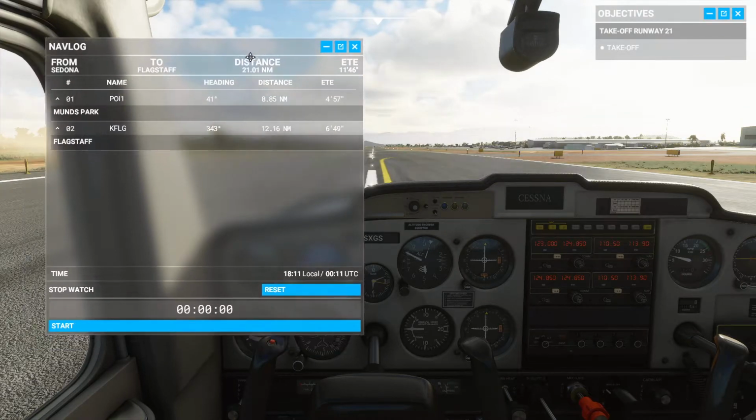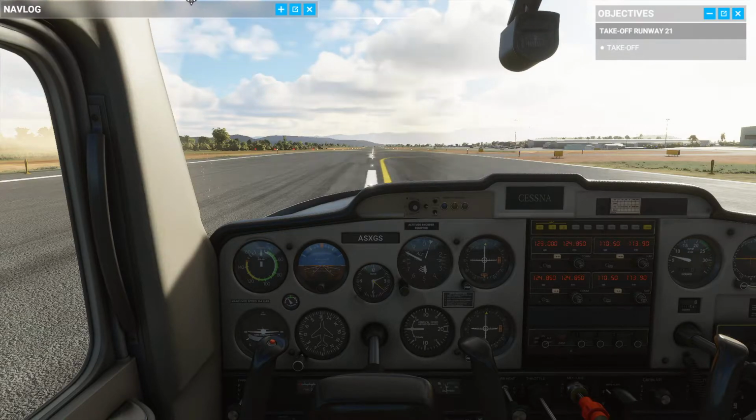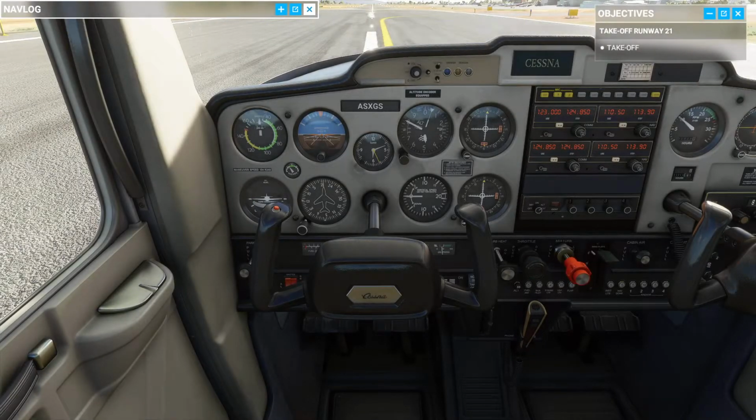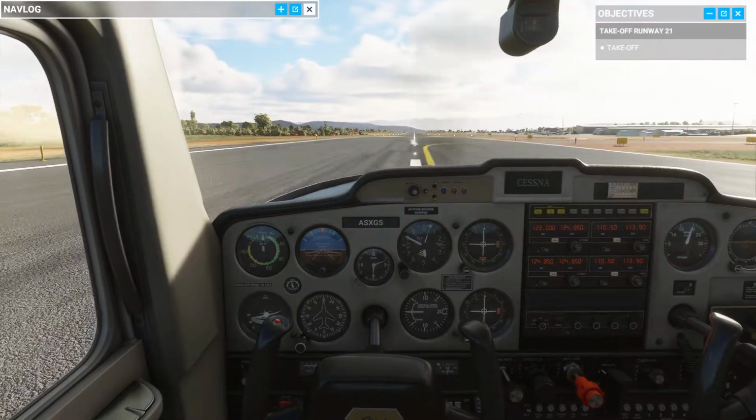Okay. So I'm just going to get rid of it for now. I'm going to minimize it, so that'll just stay up there for now. And we're going to go ahead and depart. So we're all set up for takeoff. Yeah, parking brake was on there, sorry.